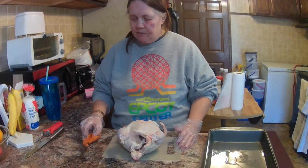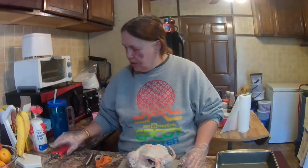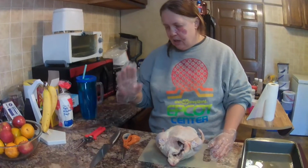With it, you'll need a pair of scissors, your best cutting scissors you can have, and your sharpest knife. And I've got this that I've used to cut lobster with over at my mother's. Okay, so with a whole chicken, you got the whole thing, and this is still partially frozen.